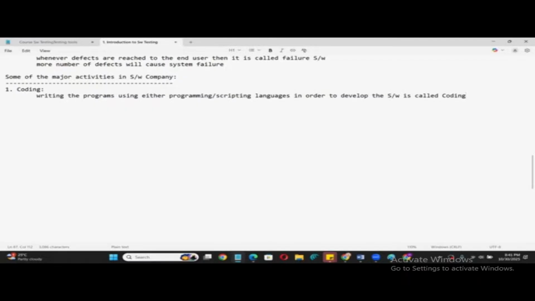Writing programs using either programming or scripting languages in order to develop the software is called coding. Who is responsible? It is performed by developers or programmers. Once the software is developed, what do they do?